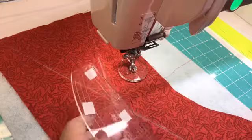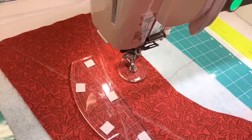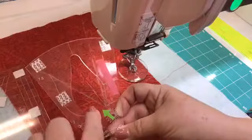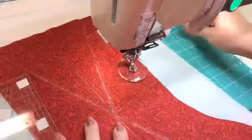Now, I'm only using one straight shape this time, and that's the straight edge. But next time, I'll be using six or seven different ones. Here's an example that I showed how to use a couple weeks ago. So I would be making this shape inside here. So that's ruler work, and that's a great question.